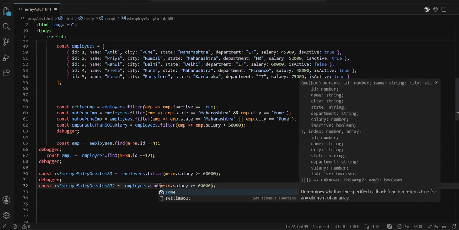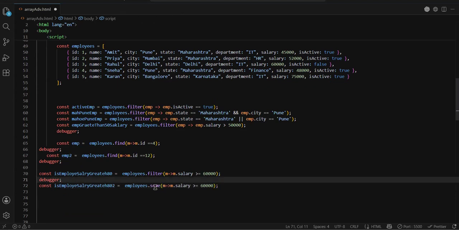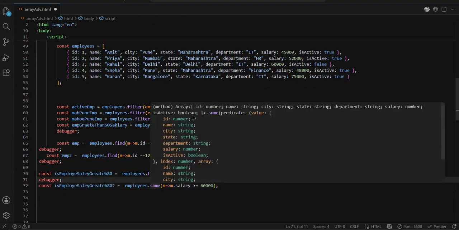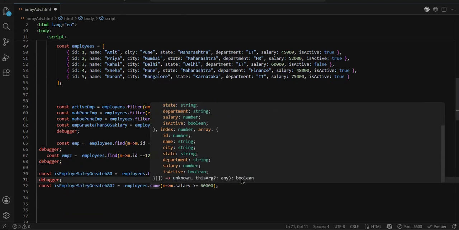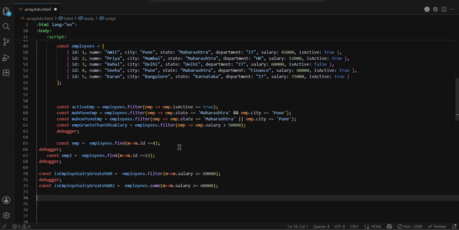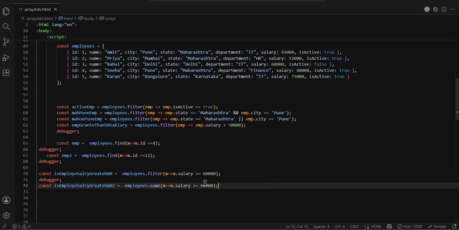instead of filter, we can use some. Now what does some return? Boolean only. Okay, just like includes. So includes returns a Boolean value, but includes works only on an array of strings and numbers, and you can directly pass the value. But if you have an array of objects and you want to check if a particular thing exists or not, you will use some.